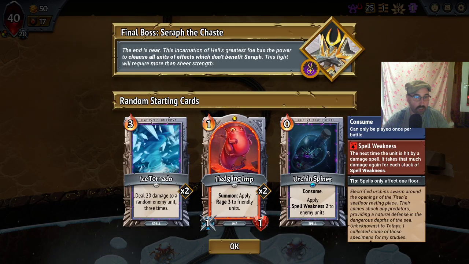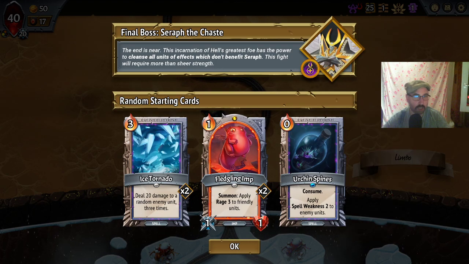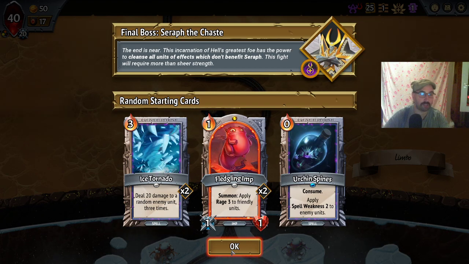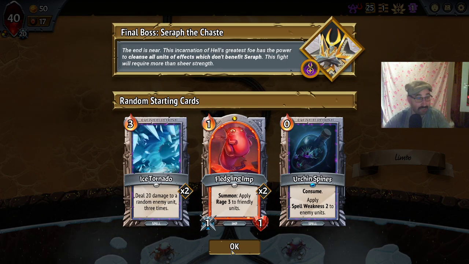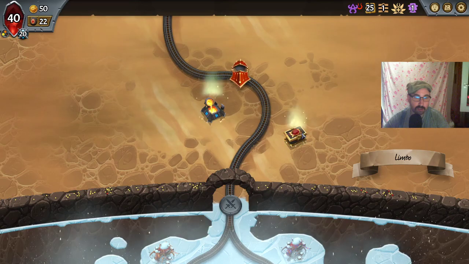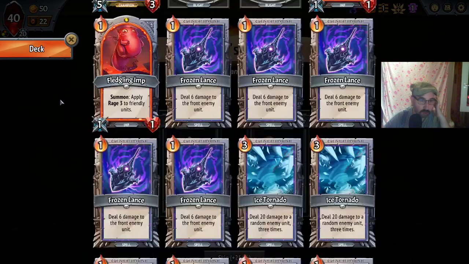Ice Tornado, Fledgling Imp and Urchin Spines are our starting cards. We are once again playing Stygian and Hellhorned, this time with Tethys as our champion instead of the Sentient. These are very useful starting cards. Wing Clippings and Winged Indulgence.